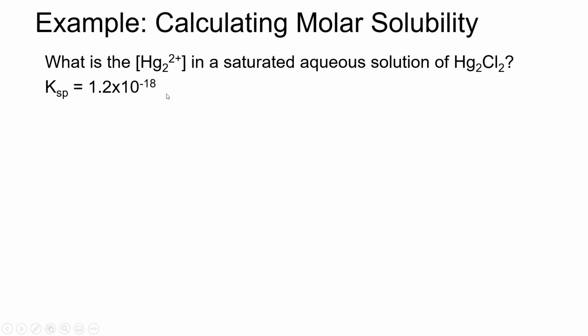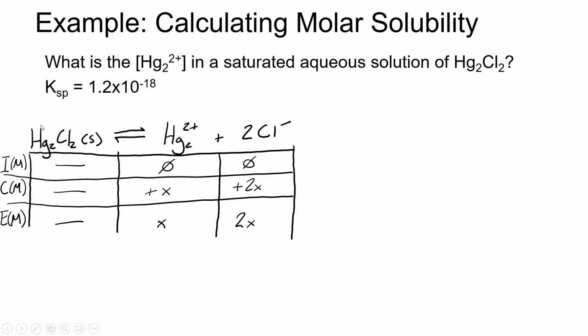If we write the chemical reaction that goes with that KSP, it says that in our saturated mercury 1 chloride solution, the precipitate, mercury 1 chloride, will redissolve or reionize to make 1 mole of mercury 1 cation and 2 moles of chloride. In order to relate the equilibrium concentrations of the ions to their KSP, we need to use an ICE table. And so the assumption is we treat the initial conditions like the solid has just been dropped into a beaker of water and hasn't had time to redissolve. Because the mercury 1 chloride is a pure solid and doesn't appear in the KSP expression anywhere, we don't note any concentrations in the column below the solid.